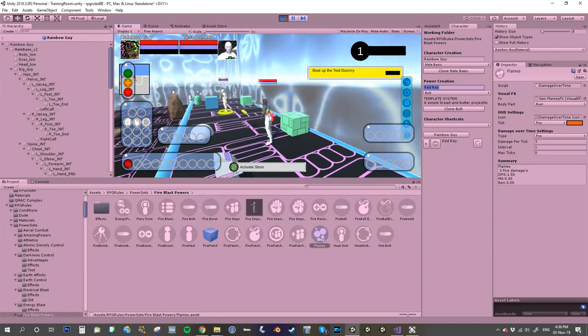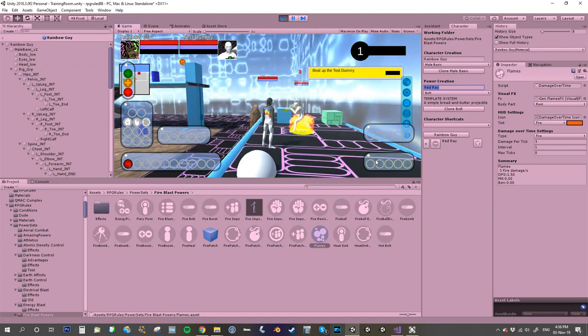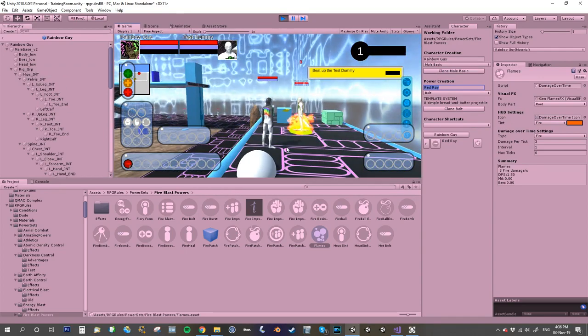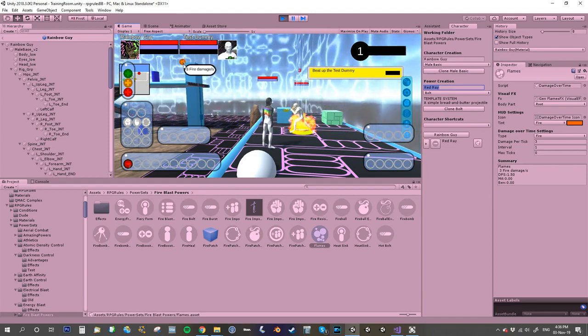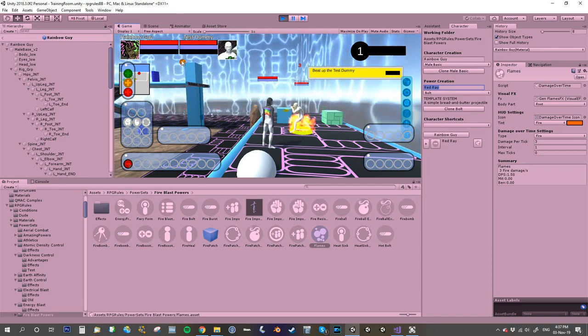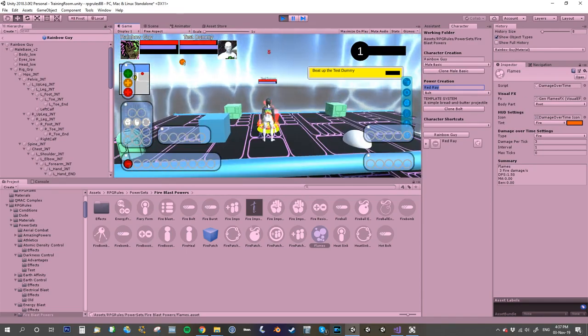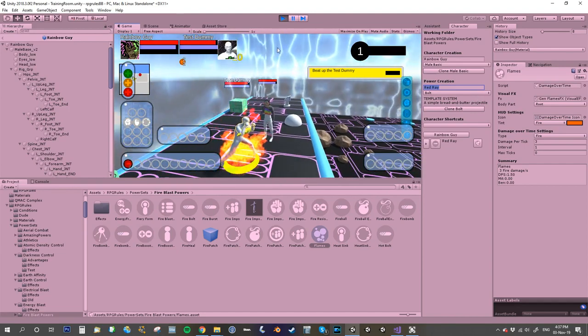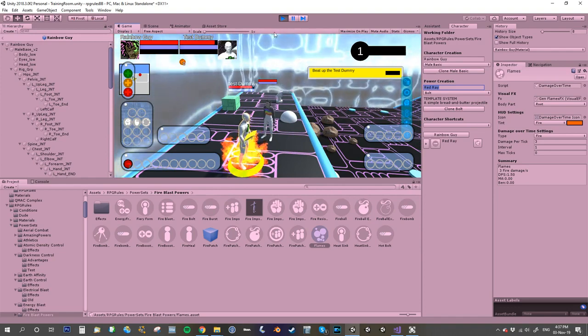Here we go. Yep, it's visibly on fire. You can see 3 damage being done every second. It lasted for 5 seconds. If we do that again, we can see a little status icon counting down on the robot's bar there. Not bad. And we can actually have multiple instances of the flames ticking away at once there.